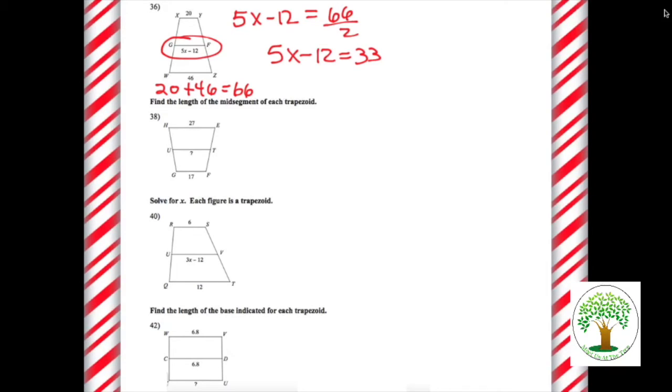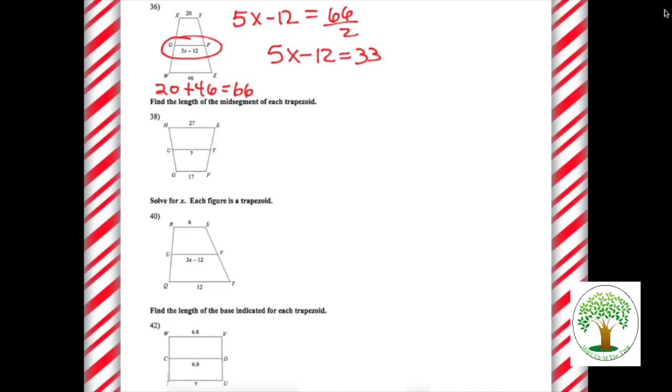For the sake of time, the algebra here is not difficult. We're just going to go to the next example. I'm going to leave the 5x minus 12 equals 33 for you to do at home. Okay, you can finish. It's 9. He got 9. What was she talking about with the parentheses? She did 1/2, open parentheses, 20 plus 46, all in one step, and just got it over with.